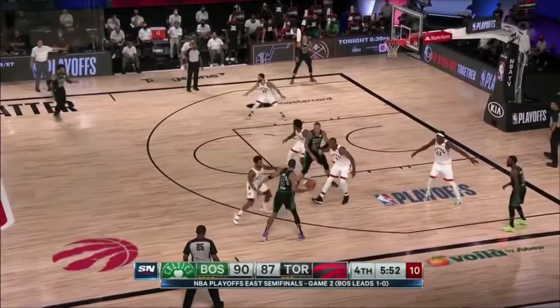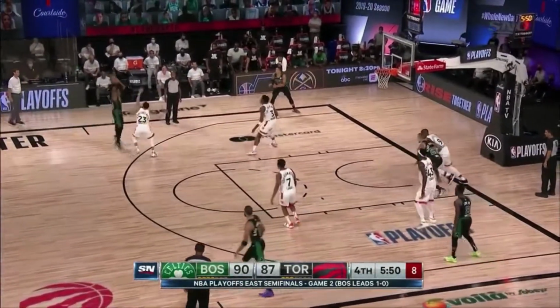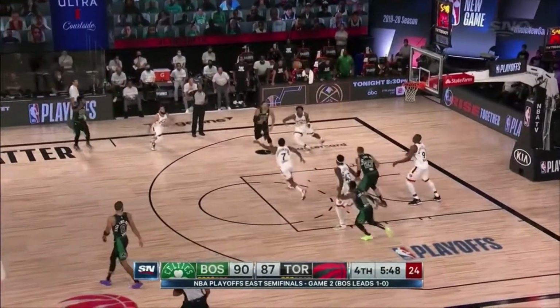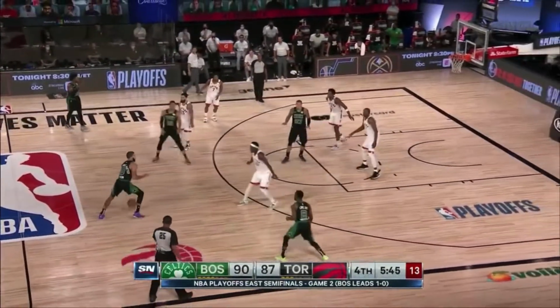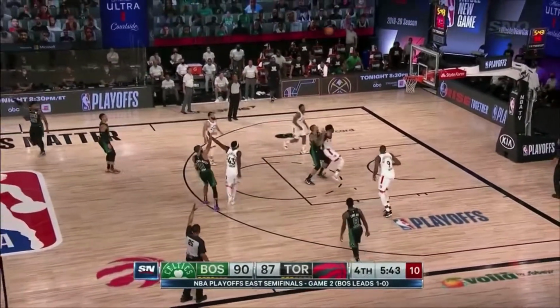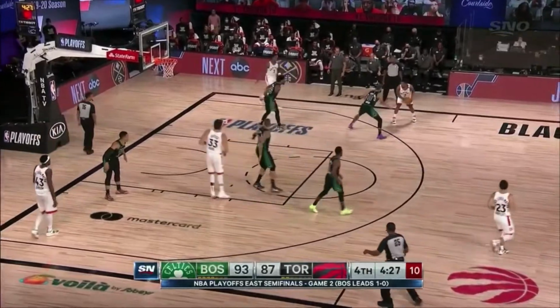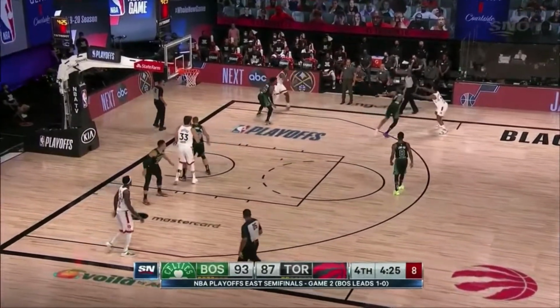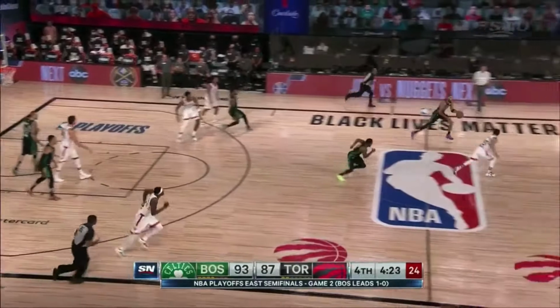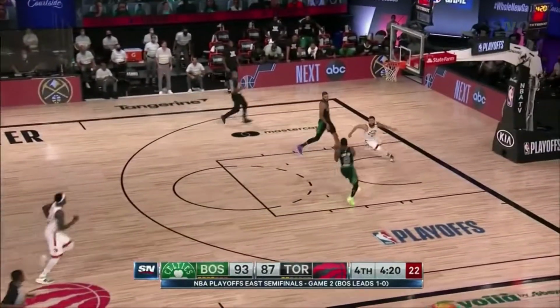When Marcus Smart finally misses a 3, Williams out-hustles the Raptors to get the rebound, and this little head fake by Tatum freezes Siakam and leaves Tatum wide open for the 3. On this possession, the Raptors fail to generate anything going towards the rim, and a careless pass by OG causes a turnover and 2 easy points for Kemba.